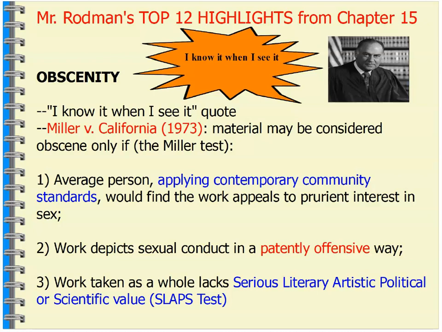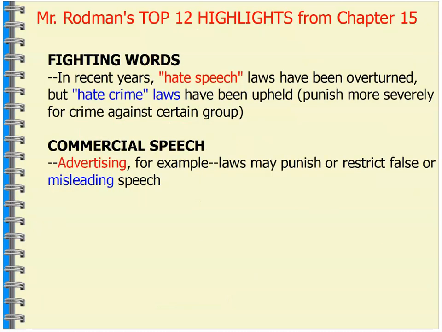Is it a literary work? Is it artistic in nature? Does it have political value or scientific value? That would not be obscene if any of those were to apply. But otherwise, based on those contemporary community standards, it would be obscene. And the idea of community is that you know it when you see it.